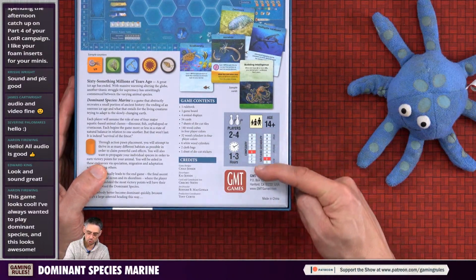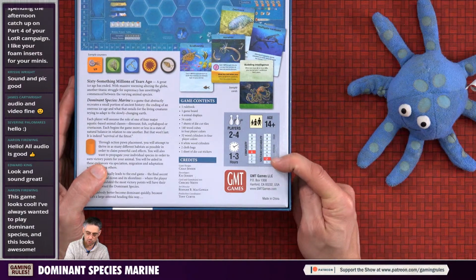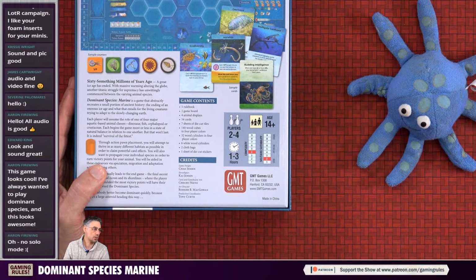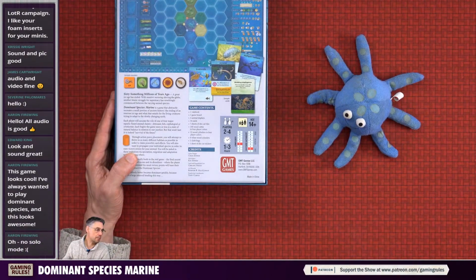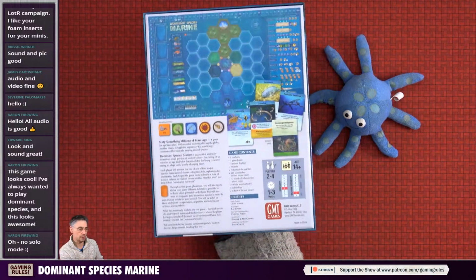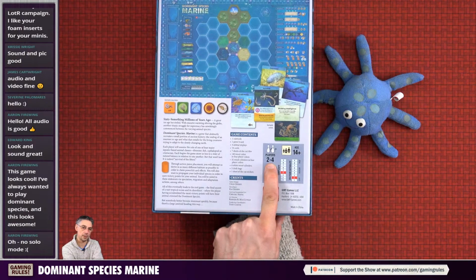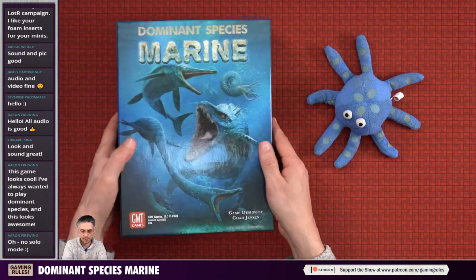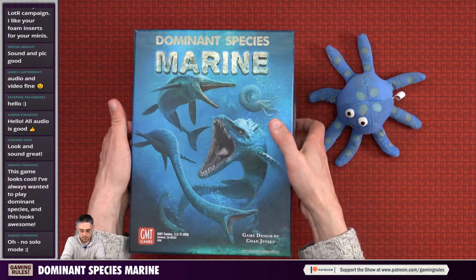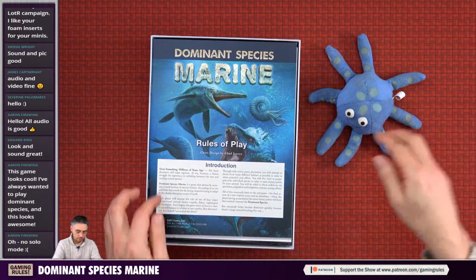Complexity level 4. This is on GMT's scale of complexity. Solitaire suitability is down as a 2. I'm not sure why it's not down as a 1, because I don't think it is solitaire suitable. Anyway, let's open it up. The first difference that fans of Dominant Species will notice is it's 2 to 4 players. Dominant Species is 2 to 6 players. This is 2 to 4 players. Right, there we go. Nice new smell.